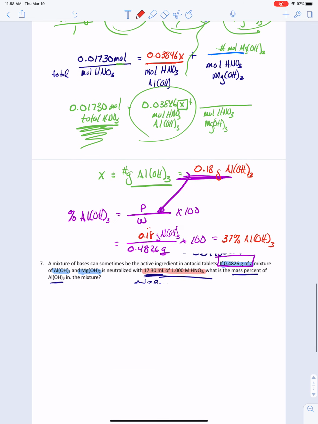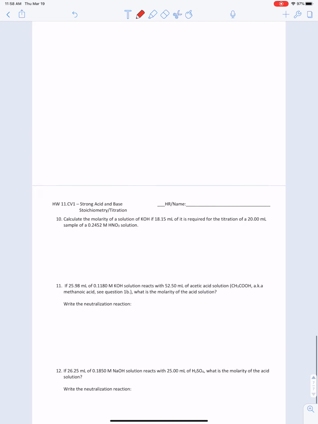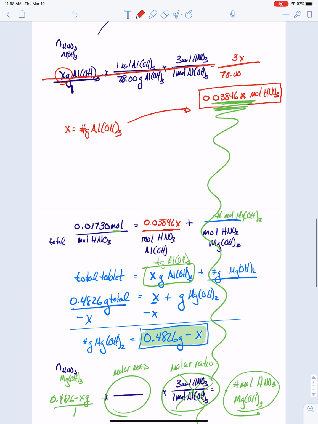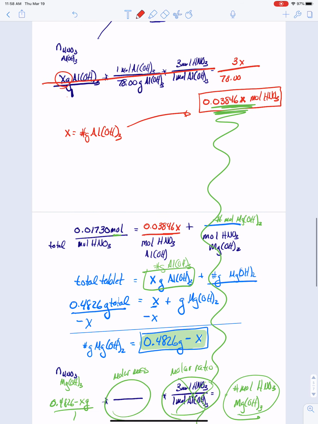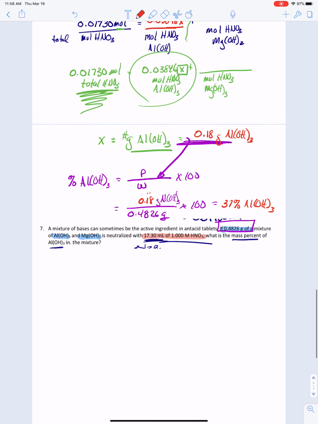This is the type of question that's going to separate the people who deserve to get a 5 from the people who deserve to get a 4, if that makes sense to you. So this is a challenge. I actually mapped out the strategy, so if you go back through this and work your way through the algebra and do the calculations, see if you can arrive at this answer for the number of grams of aluminum hydroxide. And of course, if you get that answer, everybody can go from here to here, I would imagine, because that is just a pre-AP question that we would have.